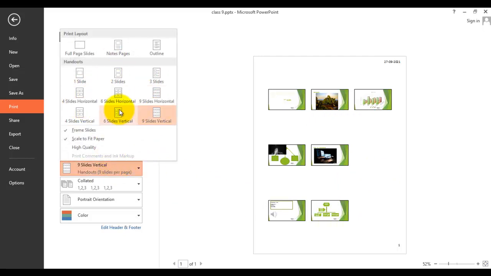So these are handouts. Why are we going to print this one? If you want to give your slides to the audience so they can view your slides, it's called a handout. You can print like this and give it to your audience. So that while giving the presentation they can look at your handout and they can see, or if they have any doubt they can ask questions from your handouts. So here comes the end of our chapter number 12.